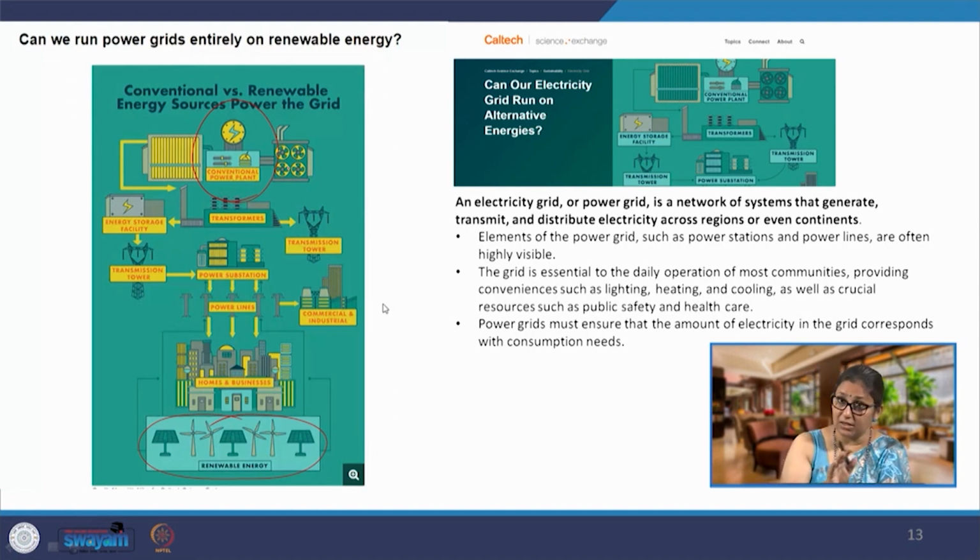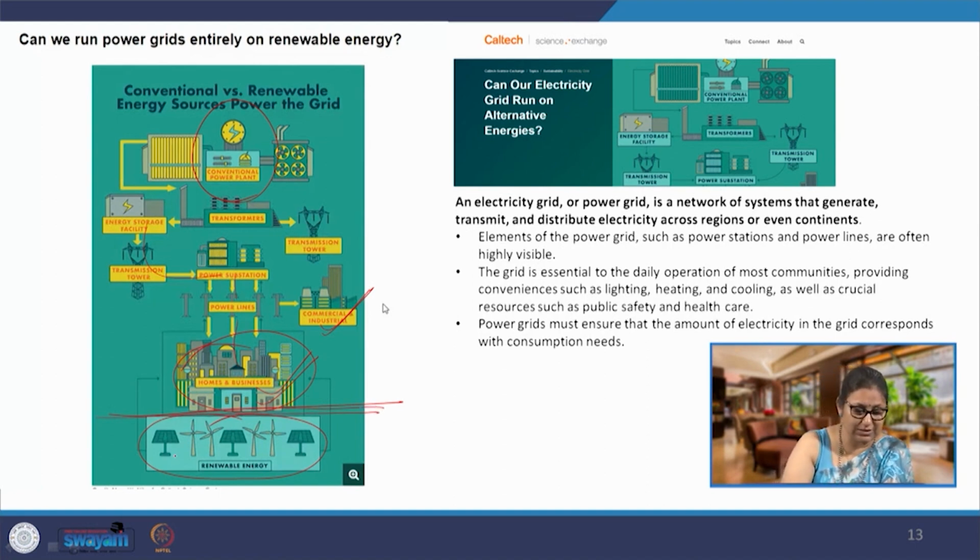So, what we are doing in conventional, if we omit this part of the energy supply, this entire grid. So, we produce, it goes to the transformer or the storage facility, and through that it goes to the transmission tower and substations, through tower lines into the utility where it is going to be used, the homes, businesses, industries, everywhere. So, these are the end users where this is going. Now, this is conventionally how electricity is being supplied in our country.